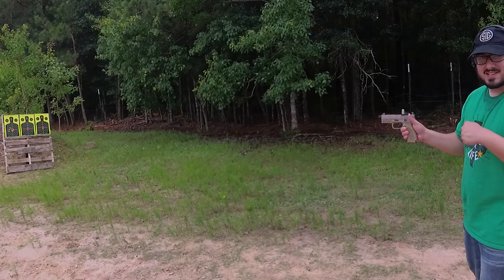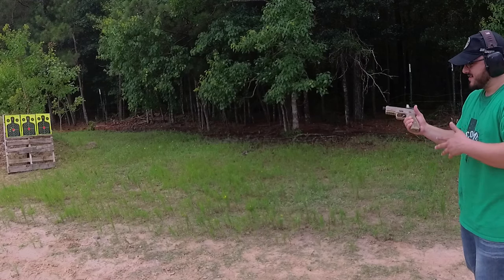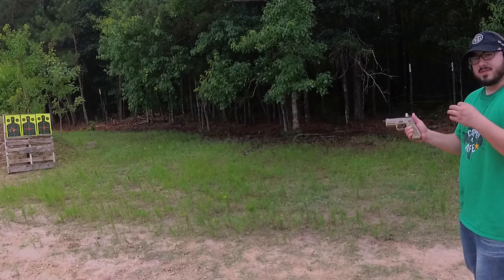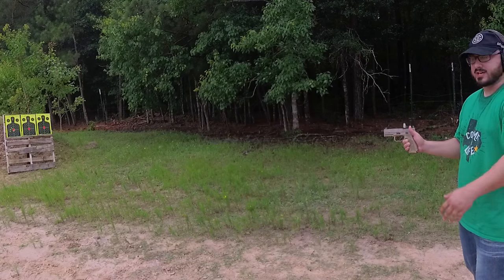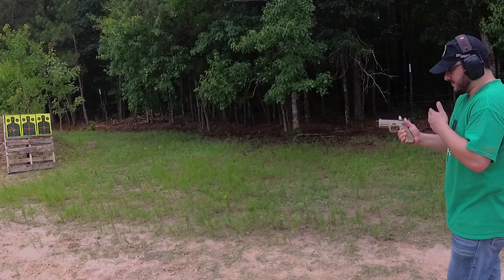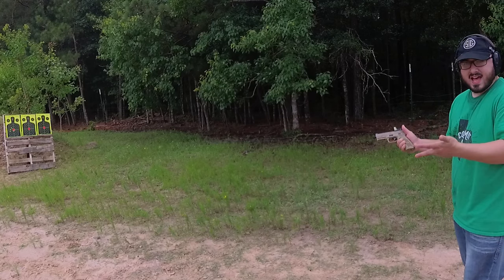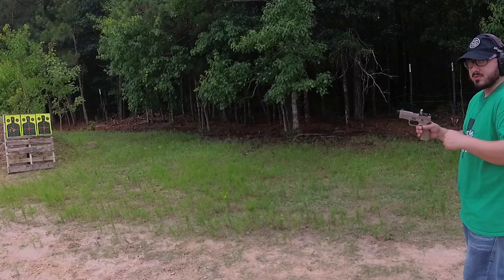So first shots, issues with the Trijicon RMR aside, the recoil felt very similar to the FNS9. The trigger, I think, feels just a little bit better. And granted, I like the FNS9's trigger. This feels a little bit smoother. Now that we have the point of aim, point of impact issue kind of worked out with the RMR, I'm going to start using that just to see how that feels with this, since this is an optic-ready platform.